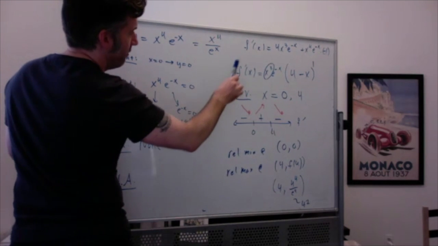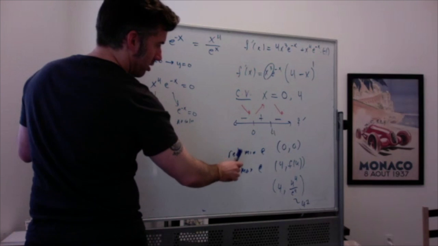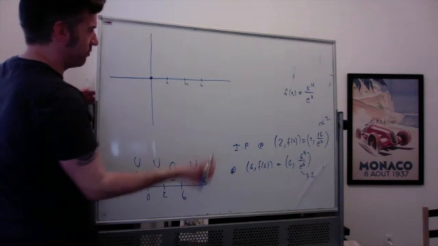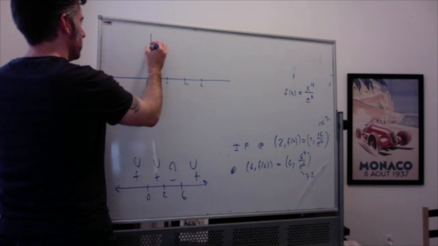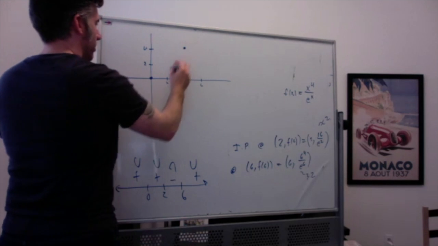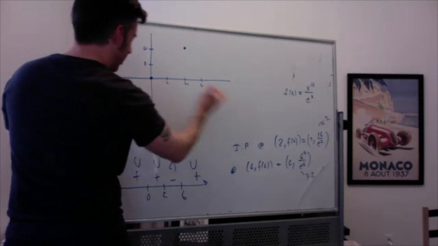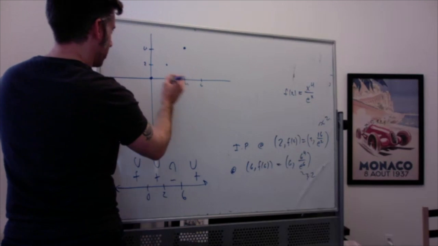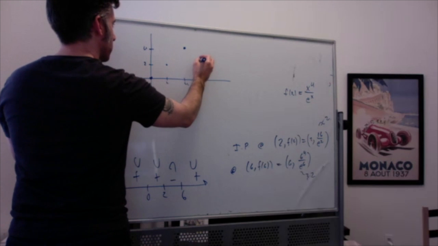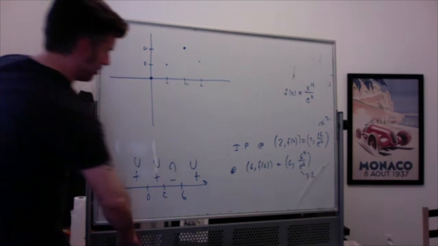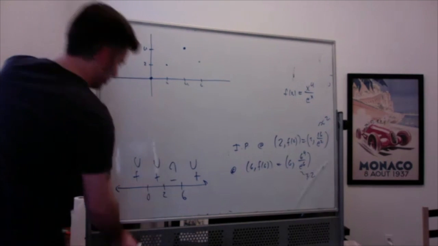We have a sign chart, we have a relative minimum at 0, 0, a relative maximum at like 4, 4 practically. It's a little higher than 4. We have inflection points at about 2, 2, and about 6, 3. Okay, and now I would like to have that. Let me pull over that first derivative sign chart just so you can have it.